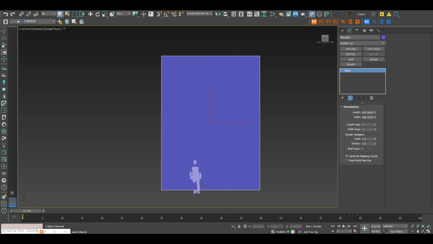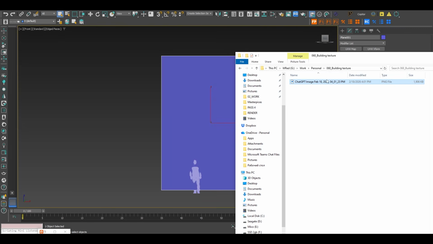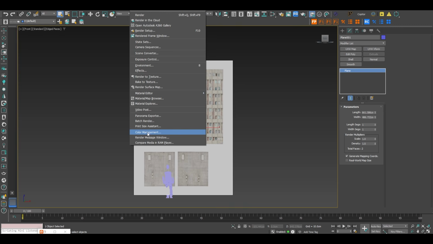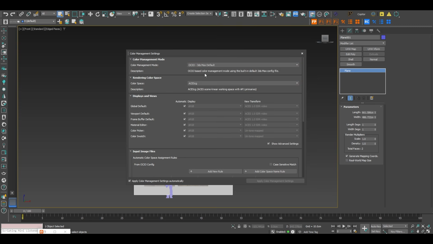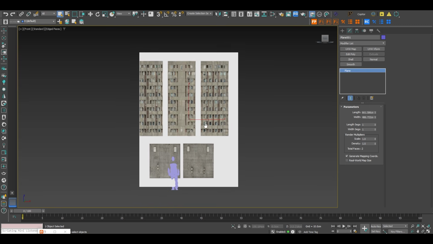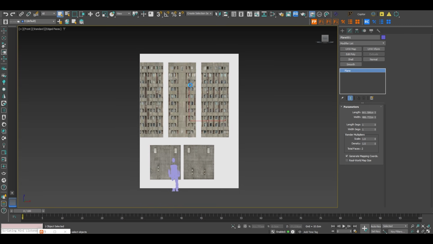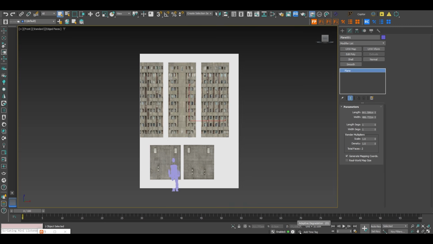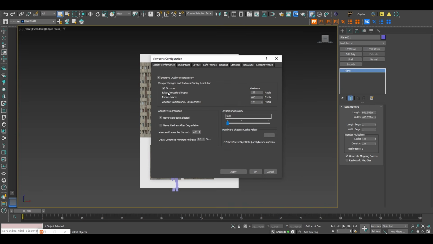So we need to import our texture. Let's change the gamma. For better visibility of the textures, right-click here and choose texture map size.